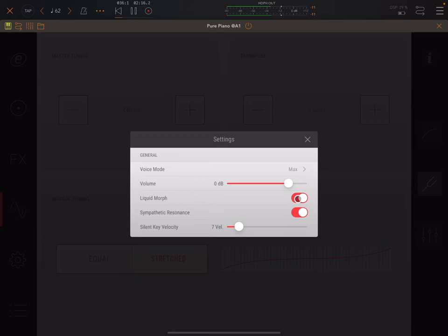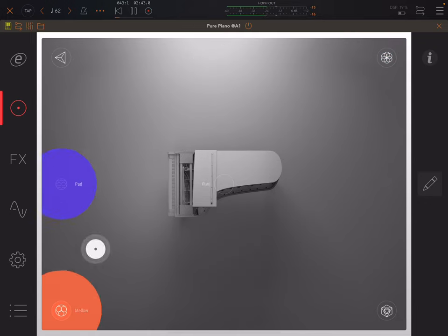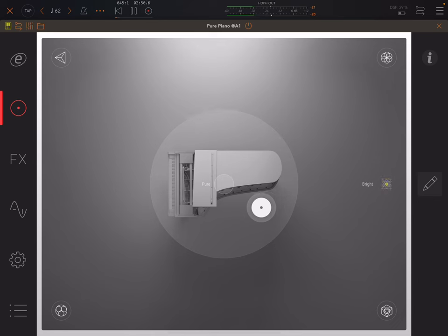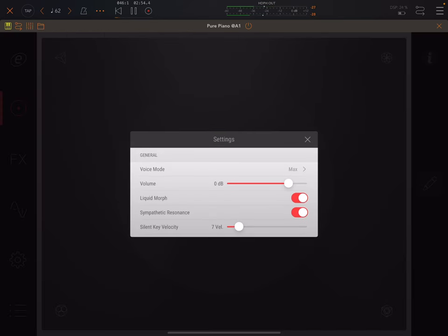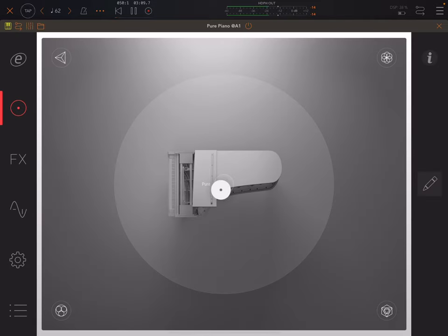You can turn liquid morph on or off. So let's look at that one. So here, liquid morph is on. So here, if I morph, even a sustained note will morph between those two. But if we change that and we turn liquid morph off, it will only actually apply to the next note that's played. I'd always keep that on. You can turn sympathetic resonance on or off here, and you can adjust the silent key velocity as we discussed earlier. And yeah, those are really the main settings.